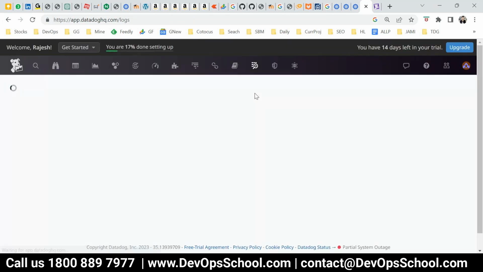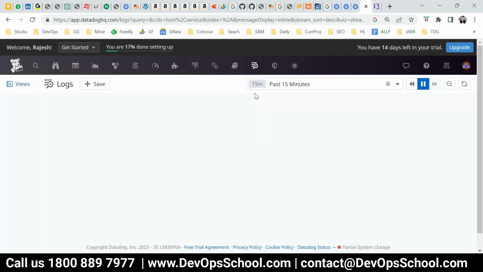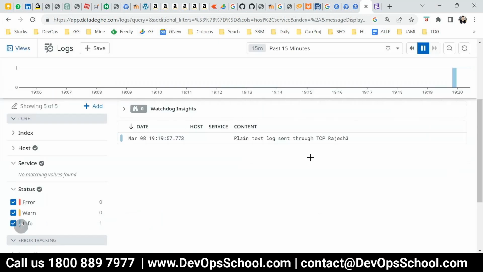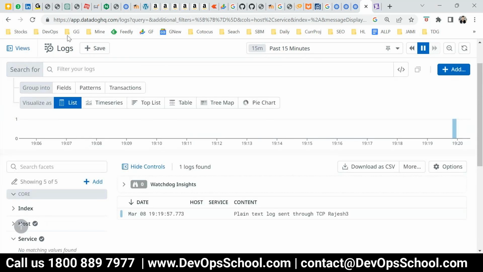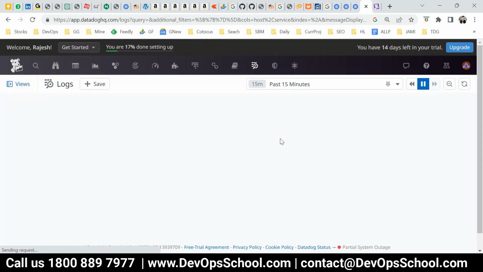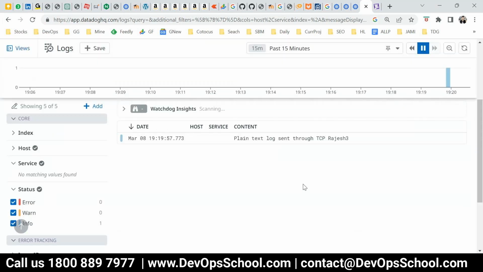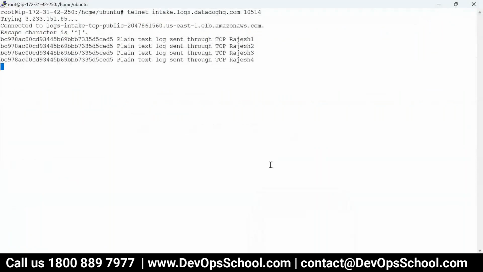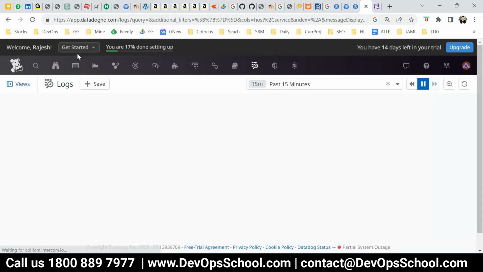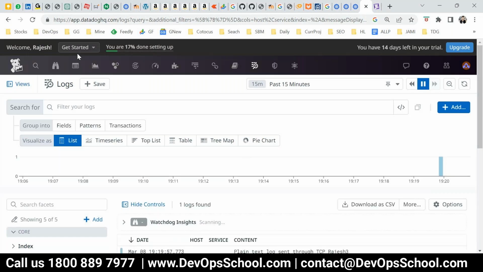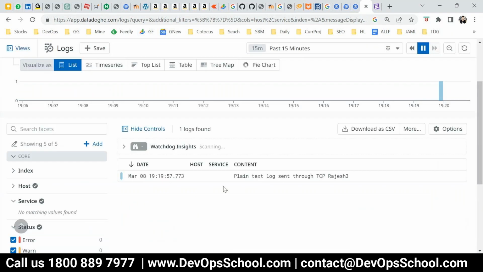Yeah. So click on the search, and here four lines I should see. And look at this here. Only one line has come so far. Line 3 has come. So let's just wait a few seconds. All lines should come actually. So here, all lines were successfully sent. So this is one of the ways you can send the logs to Datadog for storage and get going. All of you understood this?